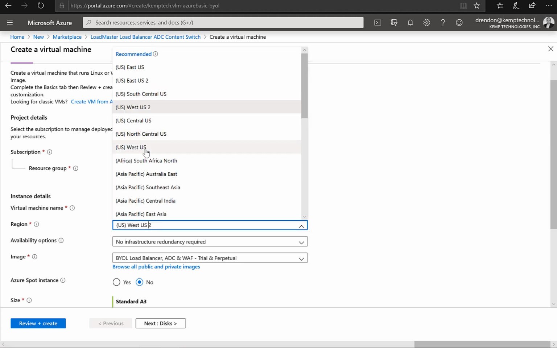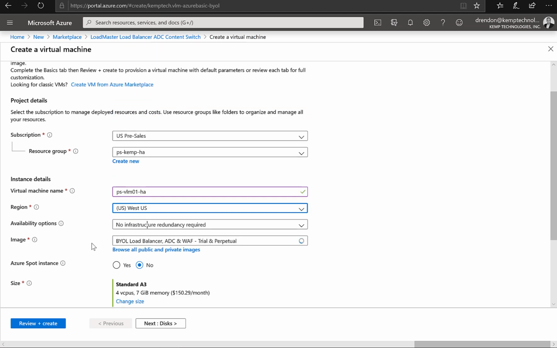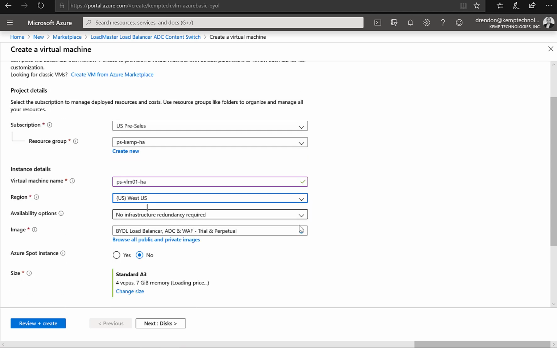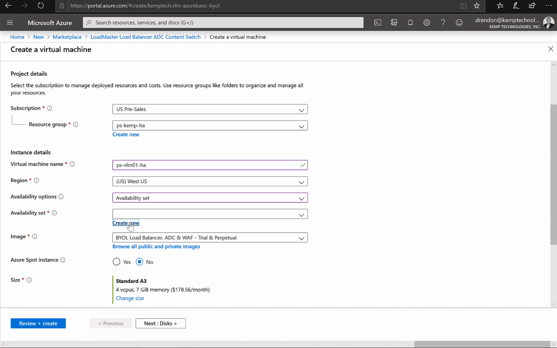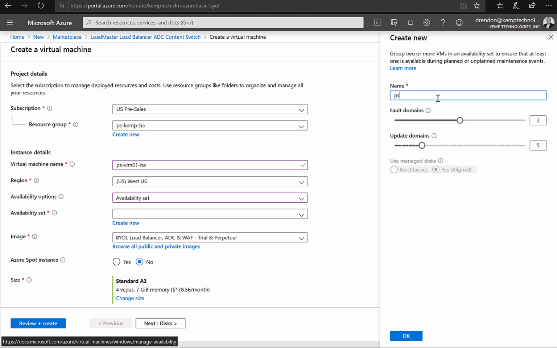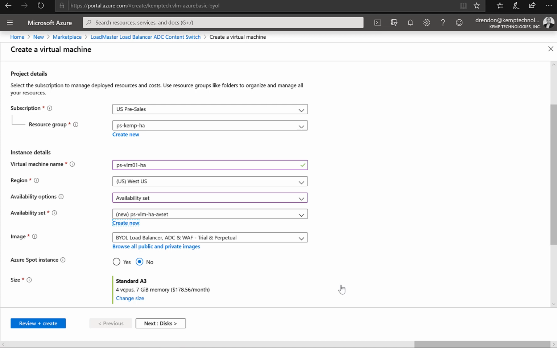I'm going to select the West US region, and under availability options, I'm going to select the availability set. In this case, I'm going to create a new availability set. So provide a name for this availability set, then click OK.